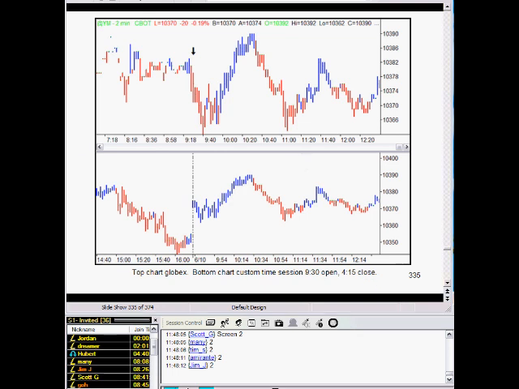This is a 4:15 chart. This is a 9:30 to 4:15. I'm just going to go 9 to 4, okay? This one is a Globex. This one is a 24-hour. On this gap up, it's all blue until it gets right here. Well, on this right here, it's red right out of the gate. And what happened right here as we went over yesterday?